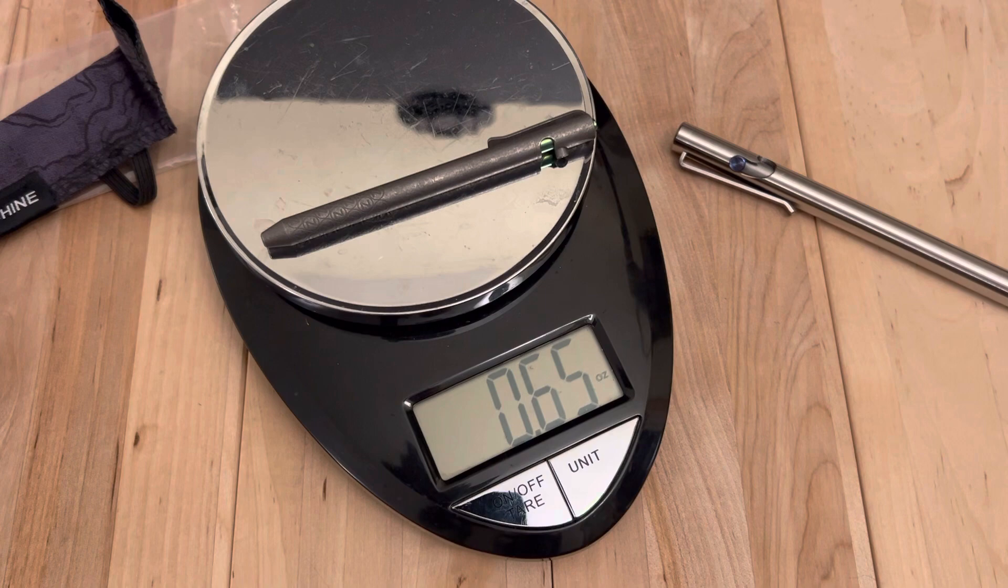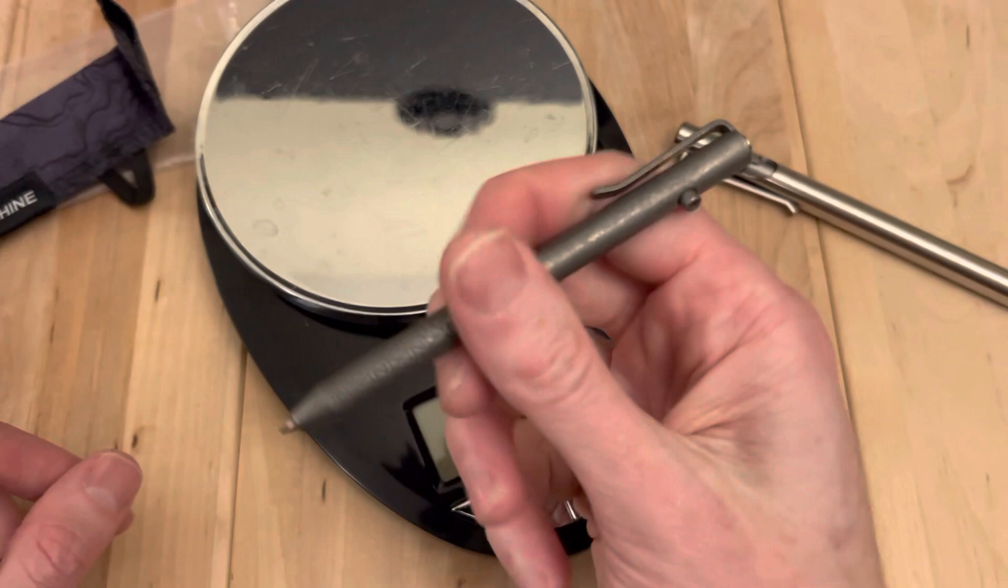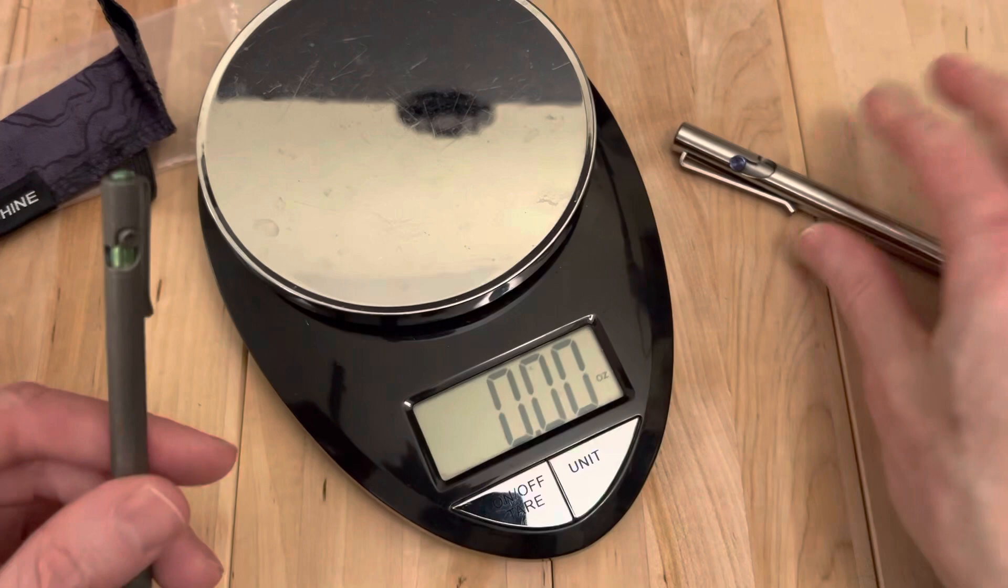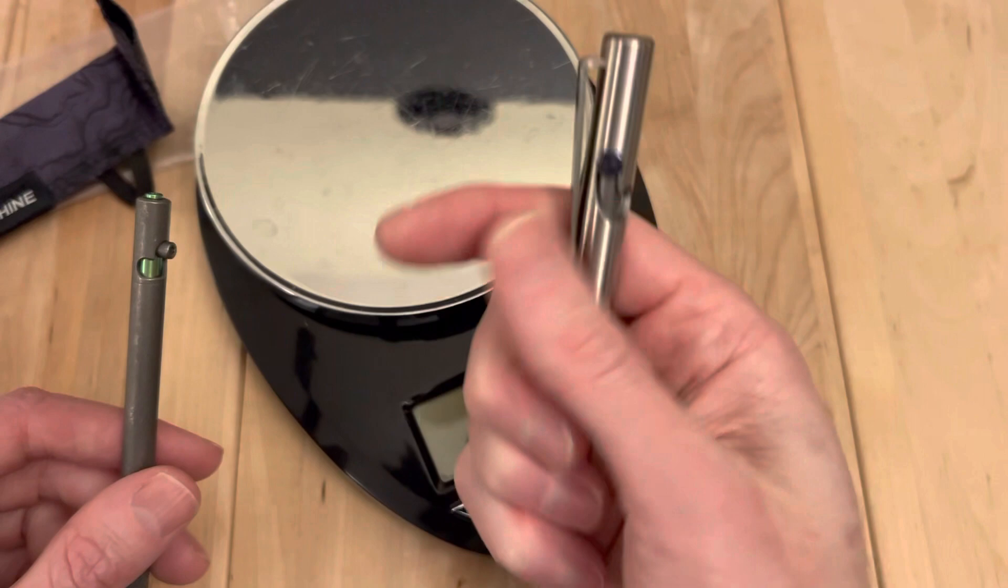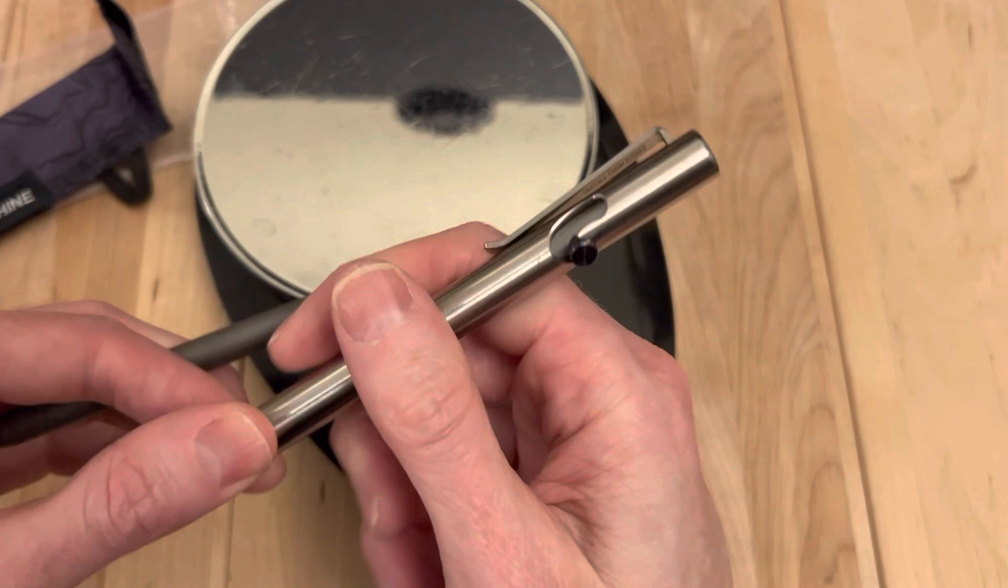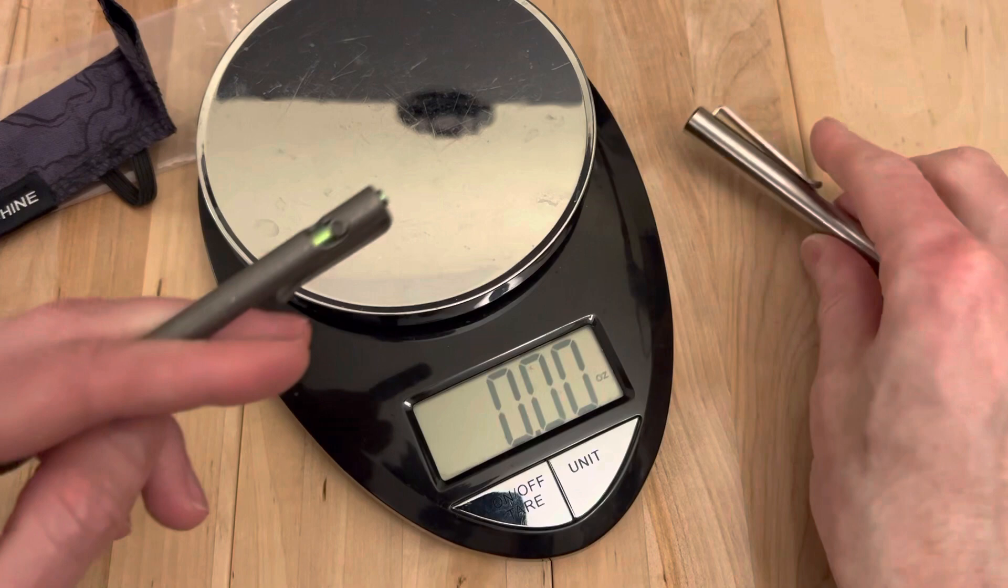And what I really like about this is the action, particularly the action when you get it out. That's where I've always felt like this one gets a little too stuck in there. I think you have to travel a little too far down. And then this little ridge here is a little too sharp and just kind of gets stuck in there. And I don't think it's necessary. I don't know if it's because they're trying to keep it from getting pushed out of there because it goes maybe the wrong direction almost. It almost seems like this one goes the wrong direction, which is probably why I like the Oz one more is it goes the opposite direction. So when you're trying to go downward, it's a more natural thing for a right-hander.